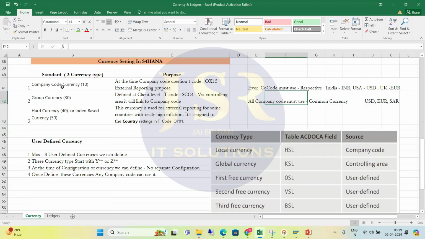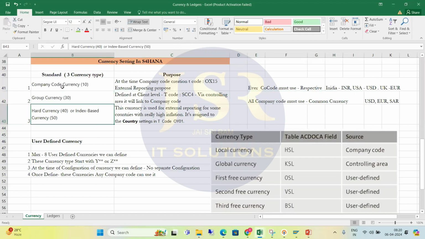Sir, can we use only Euro currency as a group currency? No. Any currency, even INR, we can use. Because you are doing business on an India basis, you have branches established in a few countries, for example Europe and China. So you want to see INR only as the group currency for reporting? Yes, you can do that happily, no doubt about it. This is one point I can say.